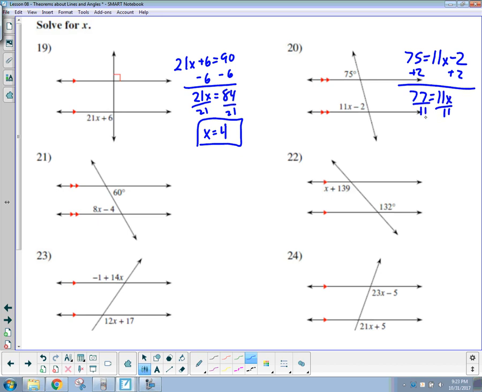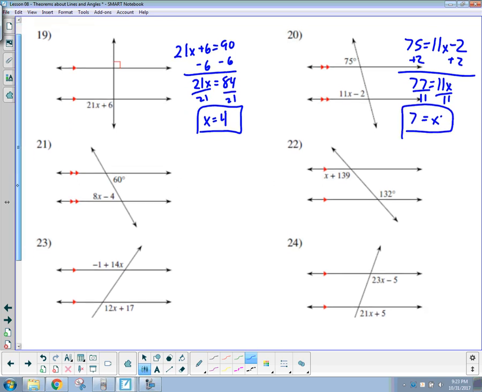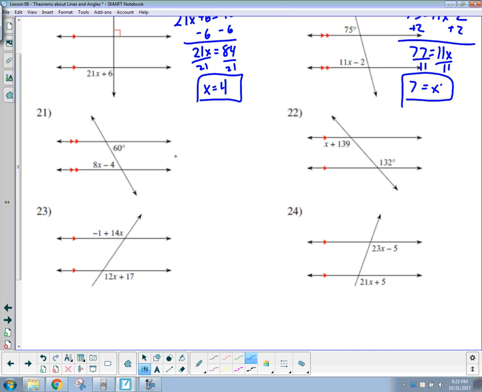So I'm just going to set these up for you to solve because I'm pretty sure I have a practice key for you to check your work with. So this will be alternate interior angles, so make them equal each other, and then solve. Again, alternate interior angles, make them equal each other, and then solve. Alternate exterior angles, they'll be congruent, so again, make them equal each other. Solve. Corresponding, they should be congruent, so make them equal each other, and then solve.